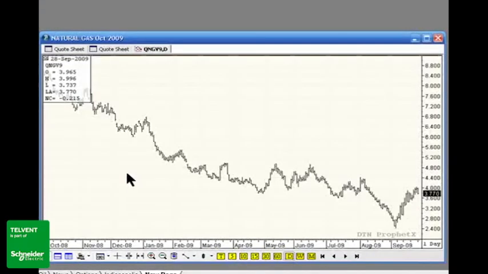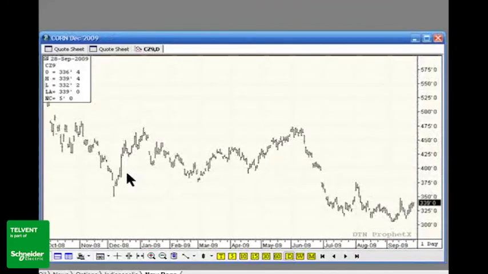Now I use the alias, so that will roll automatically to the next contract upon expiration. A lot of times in your charts you want to do that because that way you don't have to recreate your charts. Now if you want to enter another symbol, I can just start typing on the chart. So how about a corn chart? So I just do C@1, enter, and boom, I get my corn chart.